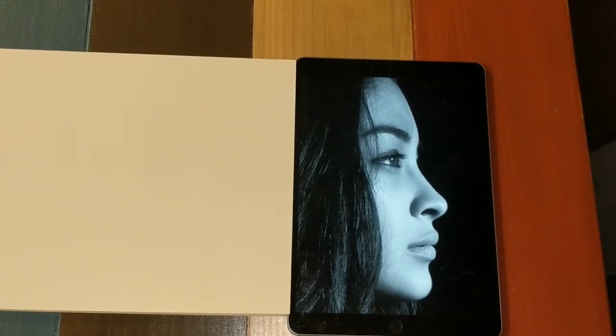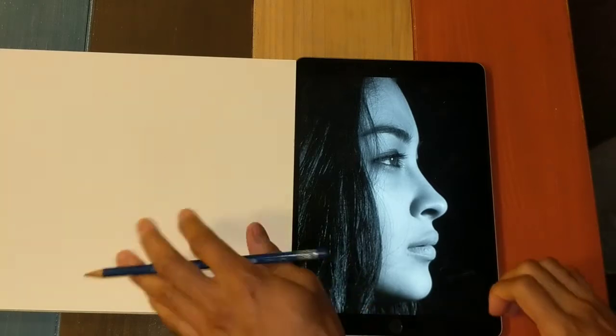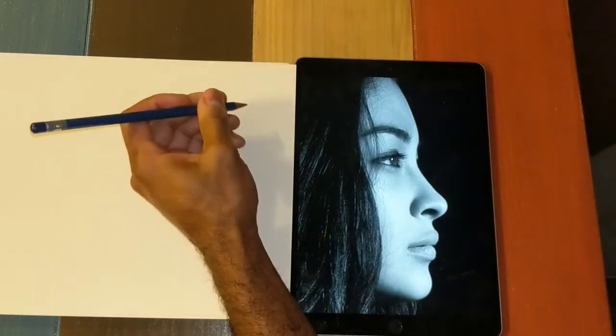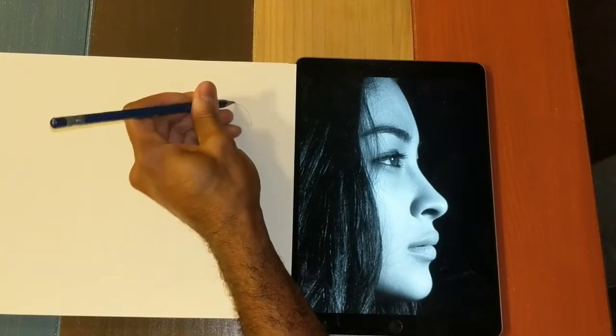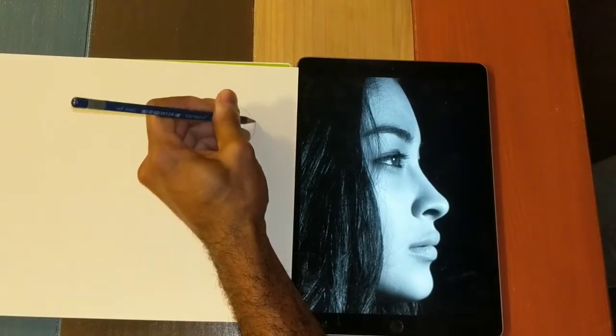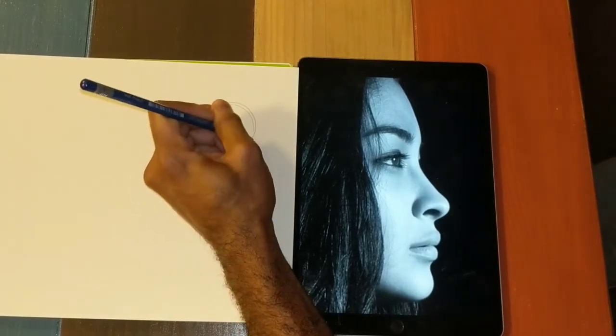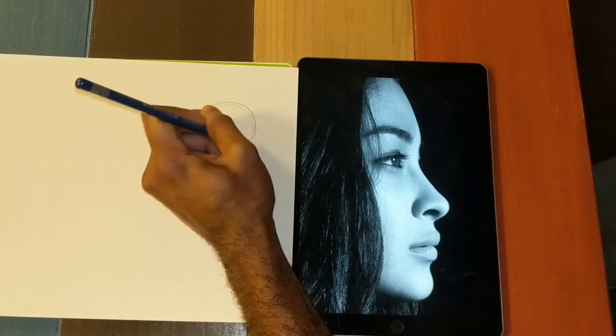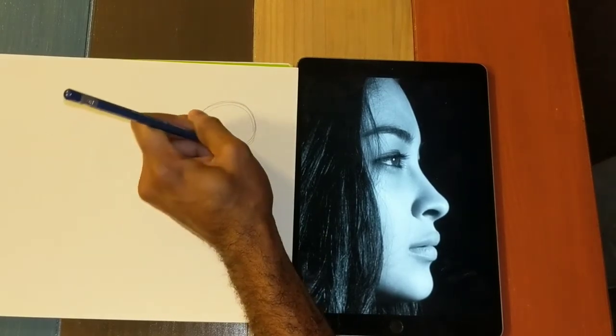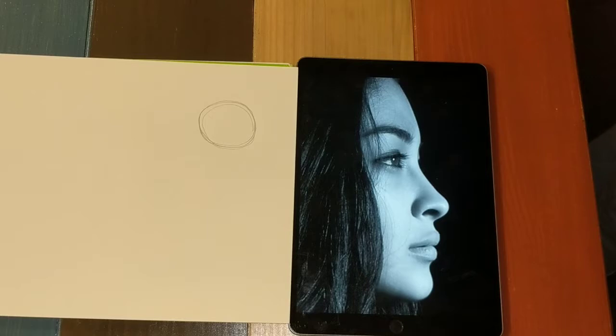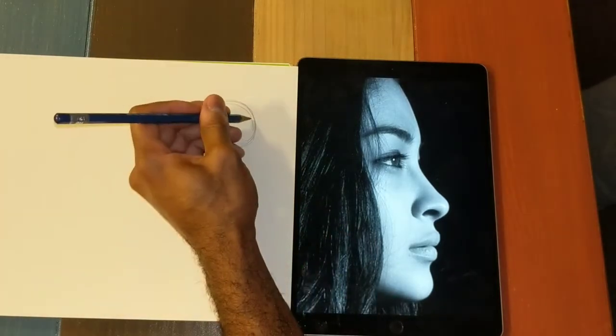So again, in this case, the eye is circular. So it is a ball. And like we've done in the past, just go around until you get it round. That's the key. Just go around until you create a rounded shape.